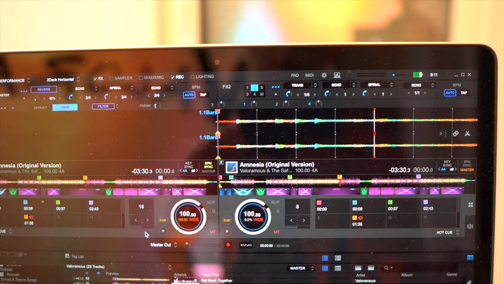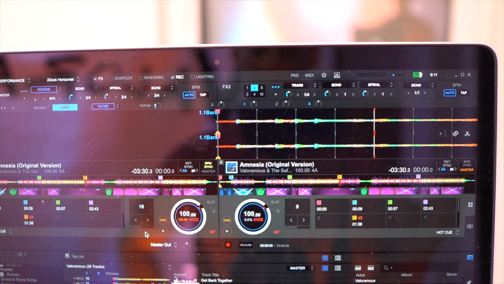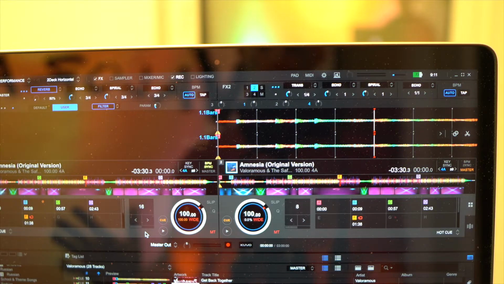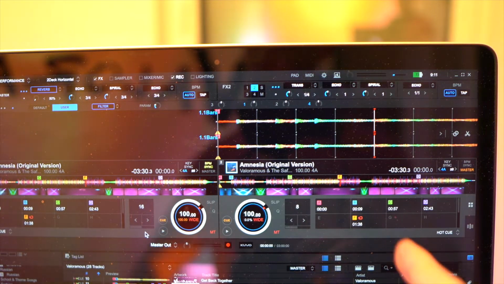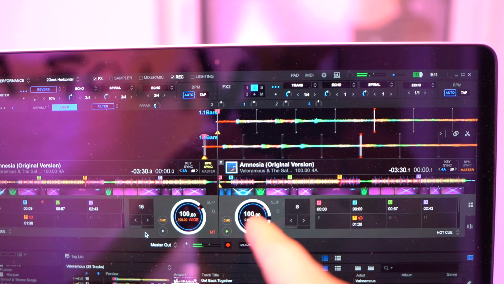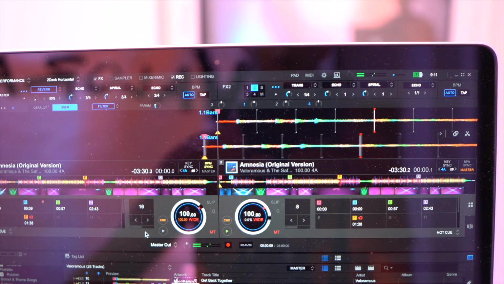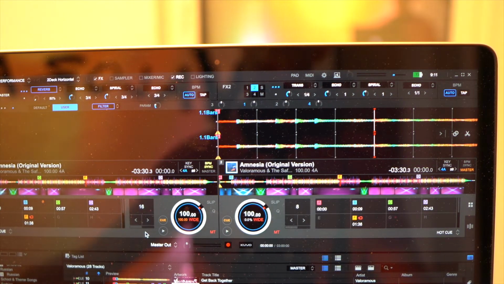So it's usually the first beat of the intro section, but it doesn't always need to be the first beat of the intro section. It can be a vocal or something like that, which may not always be on the one beat. As you can see here, that's the one beat. So it's literally just the first beat of the entire song.